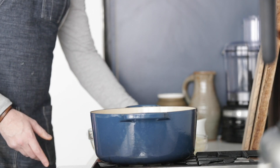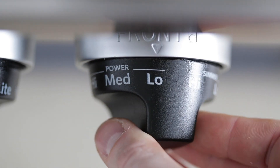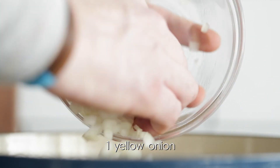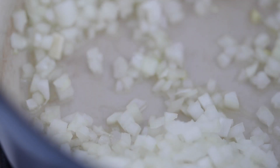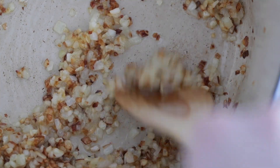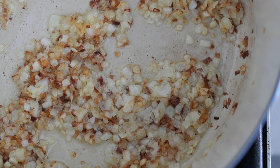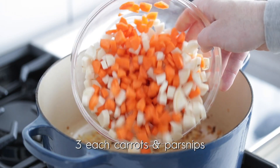Take the vegetables over to your cooktop. I've got a really large Dutch oven pot. I'm gonna add in some olive oil and then immediately crank the heat to medium low, which is gonna be perfect because we're gonna add in our onions. What I want to do now is take the time to caramelize these — maybe not a full 45-minute caramelization, but definitely a 20-minute caramelization. We want them to be brown, translucent, and bring out a lot of sweet flavor, just like you see here. This is the exact consistency you want your onions to be at before adding in the carrots and parsnips.